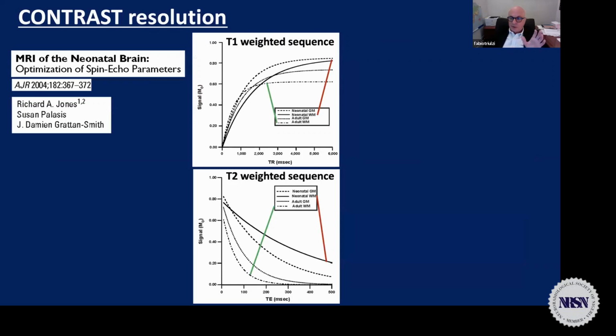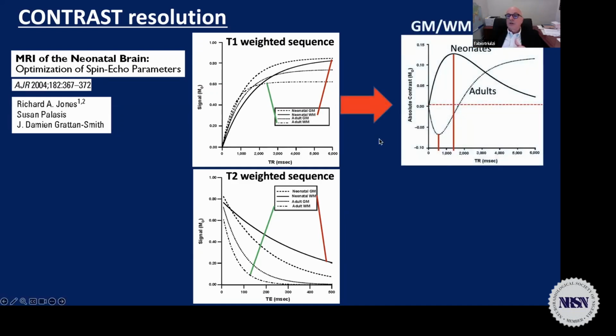That's important from a technical point of view, also for the sequence of acquisition, which has to be changed. If you look at the relaxation time of the white and gray matter in an adult and in a newborn, you can see how these are different.